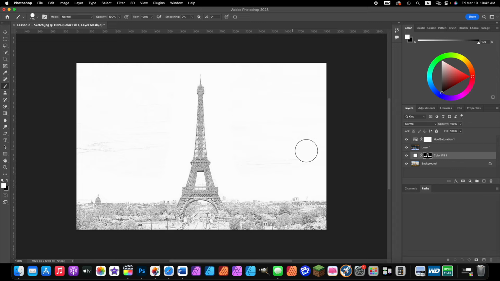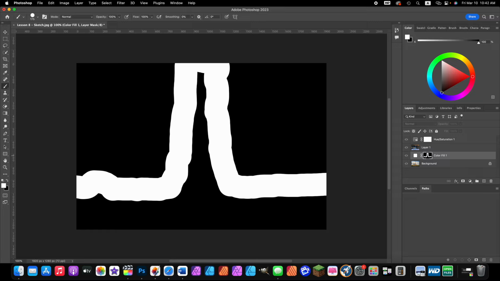So thankfully, Adobe Photoshop makes these handy preview thumbnails over here in the layers panel, but it's still kind of small. So let's make it bigger. Hold down the Alt Option key on your keyboard right now, and then click on this layer mask preview thumbnail. And there you go, now it's in our screen. If you followed along with me when we did the color splash effect, we did this exact same thing. So now we have to paint in white in these areas here.